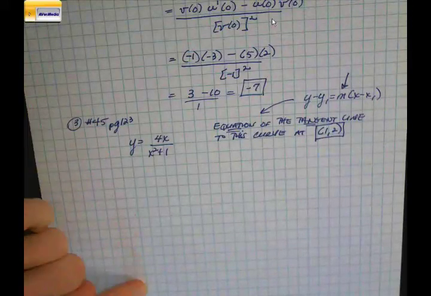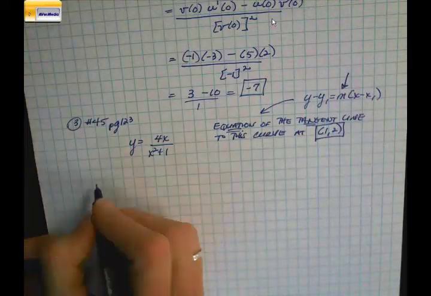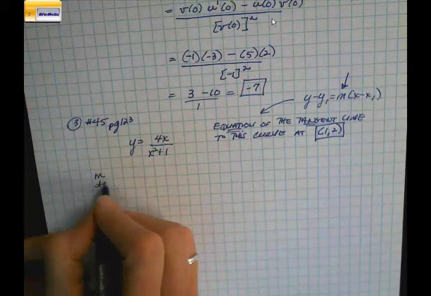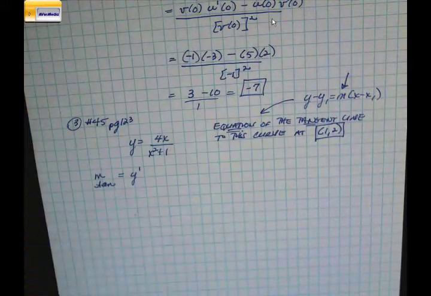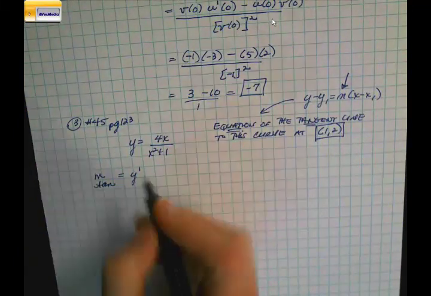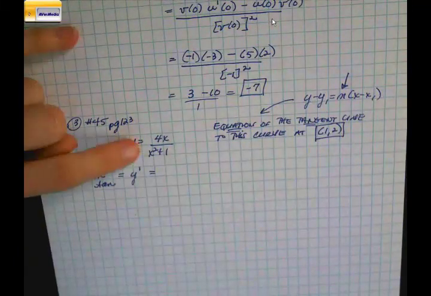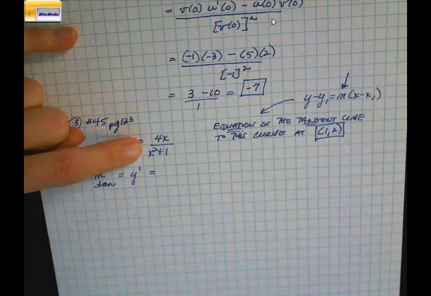Our slope is coming from the first derivative. So I'm going to write the slope of the tangent line is y prime. You've got to keep the concept in your head. Now, why are we in this section? Because it's giving me the shortcut to take the derivative of this quotient, this rational function, which would not have been fun on Monday, right?